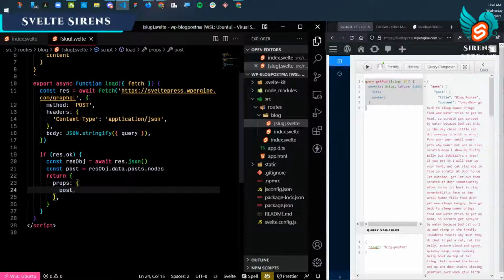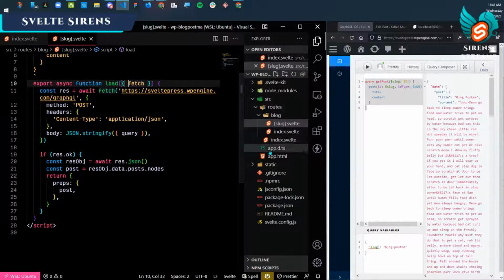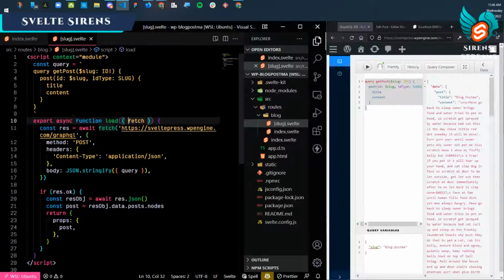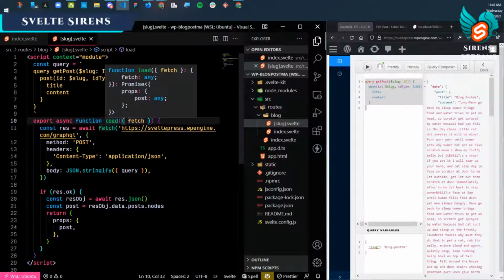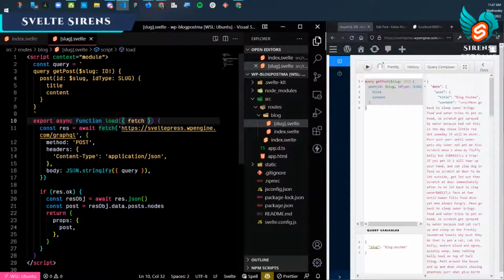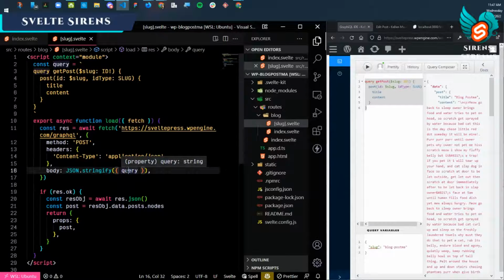Yeah. So let's see. You pasted your query above there, right? Yes, I did. All right. And that has all the same stuff. So let me scan it real quick. Yeah, that all looks good. So inside of our body that we're JSON.stringifying right there, that takes a few arguments. One is the query that we're passing already. But after query, if we put a comma, we can also pass variables.